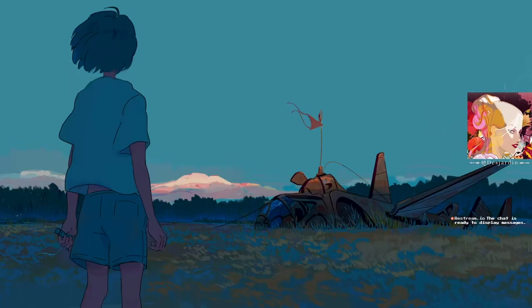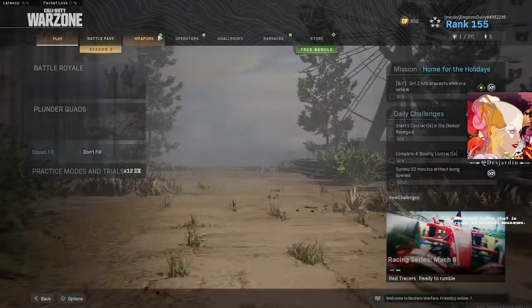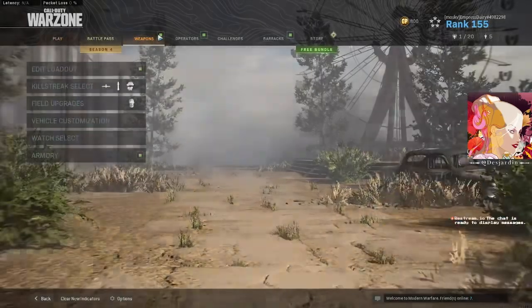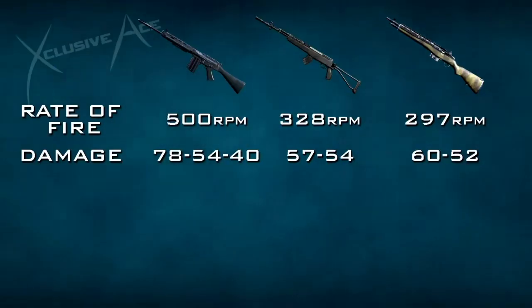Now, I wanted to make a short video about the FAL as you use it in Warzone. And the recent FAL buff, right? The damage range up close has been boosted to 72. But with the FAL up close, you deal 78 damage, which is way more than the SKS and EBR.